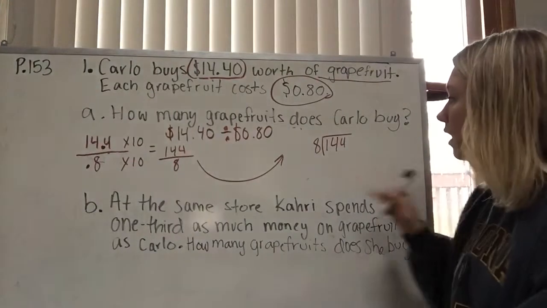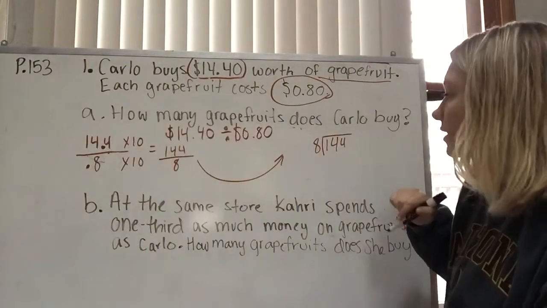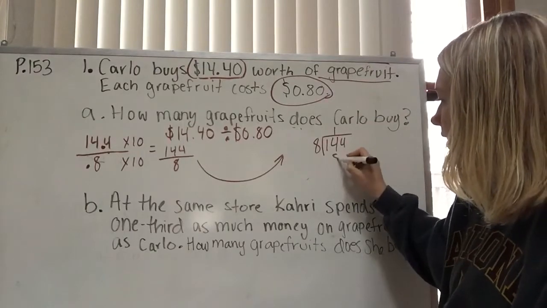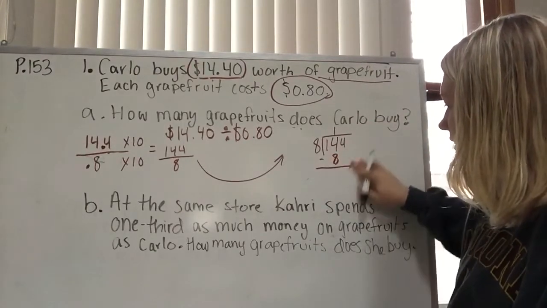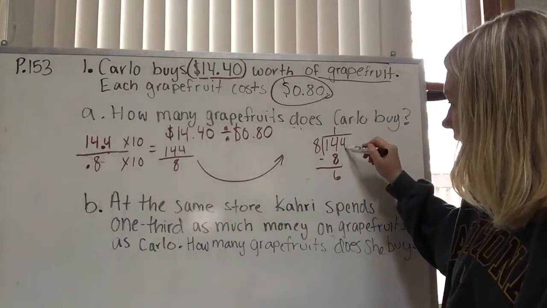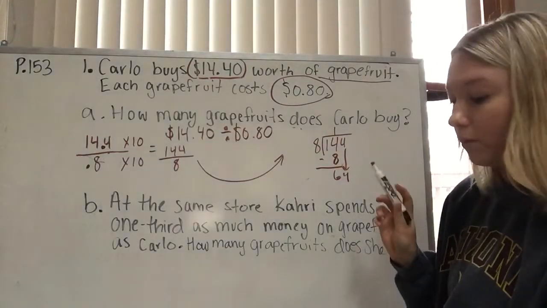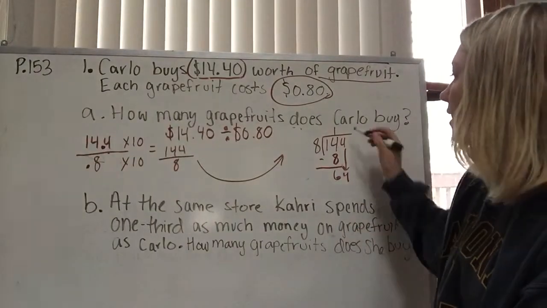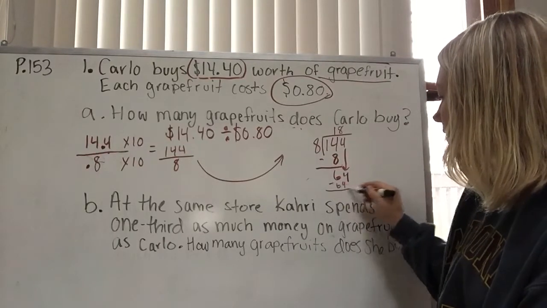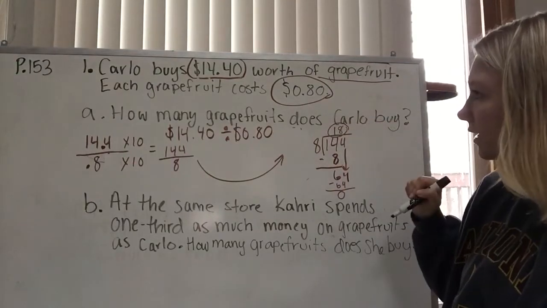Okay. I know that 8, does 8 go into 1? No. Does 8 go into 14? Yeah, sure does. It goes in there one time. 1 times 8 is 8. I subtract. I get 6. And then I have to bring down this 4. Well, how many times does 8 go into 64? Well, something times 8 is 64, and that is 8. So 8 times 8 is 64. I subtract, and then 0 remainder. So my answer is 18.